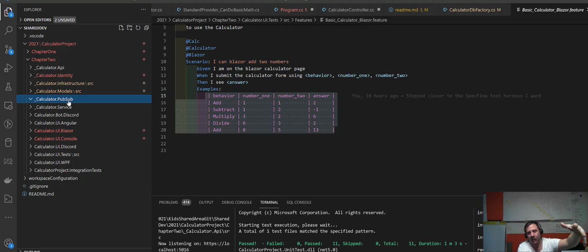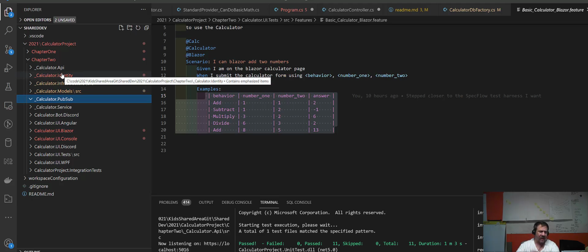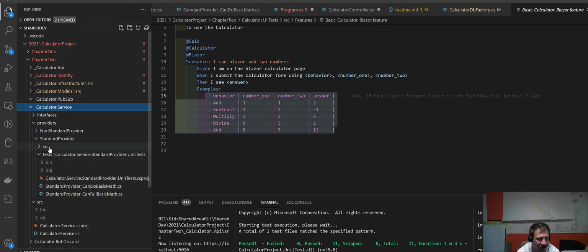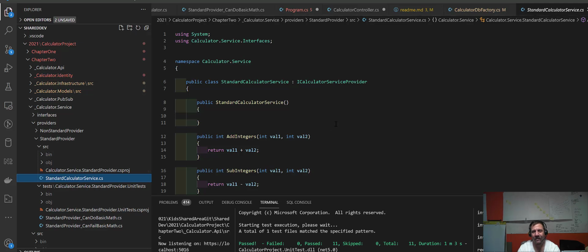And I tore out a little bit of identity. We're going to come back. I'm going to stand back up the identity server. It's on the back end capable of authenticating with Active Directory, lots of different Active Directories, social authenticators and Googles and all of these, username, password, the whole nine. But then that one authorization provider has to be able to extend itself to the API we talked about, to the console we talked about, to the Blazor and the Angular and the Discord bots that we're going to talk even more about. All of this because one silly robot wanted to go on a journey and help people add some numbers.